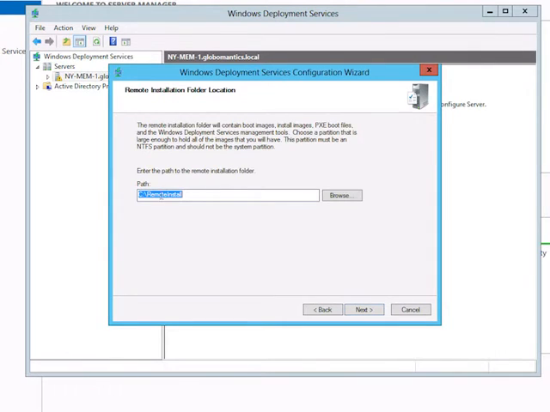So I'm just going to go ahead and say on my C drive, let's put it in the RemoteInstall directory. That's the default location that it will put it, and that's the default name of the directory as well.